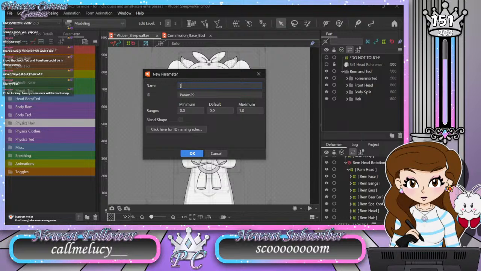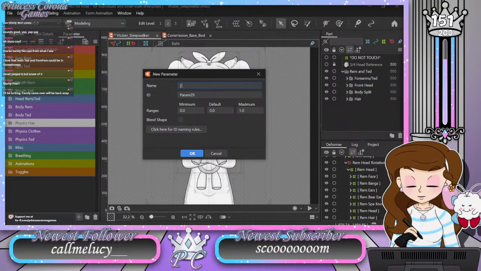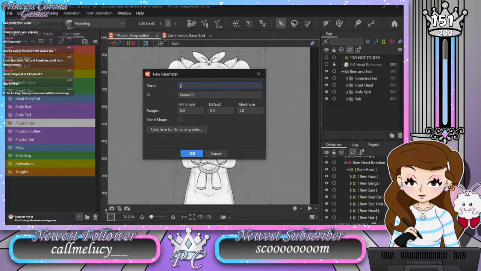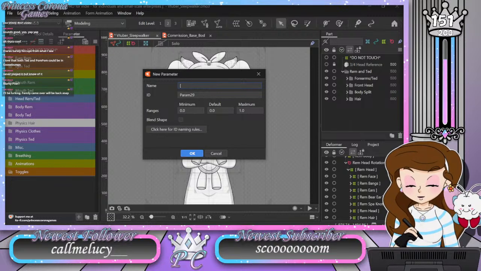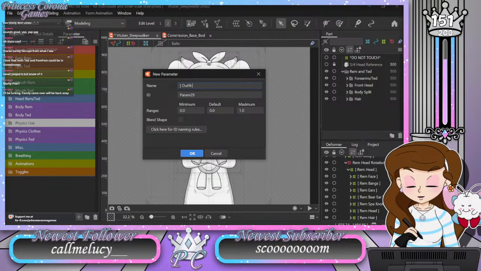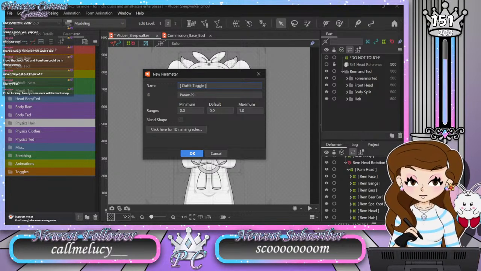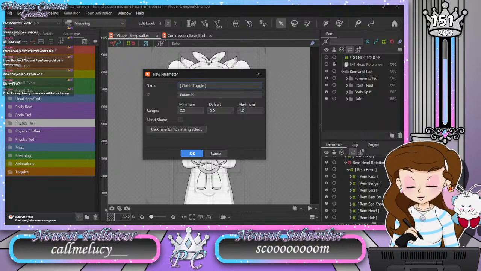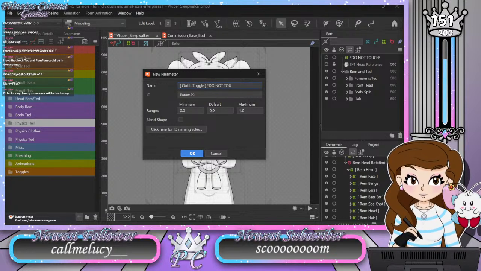So it's going to be, let's see, outfit / hair toggles. Actually, outfit toggle, do not touch.